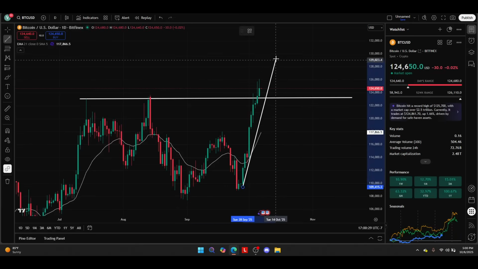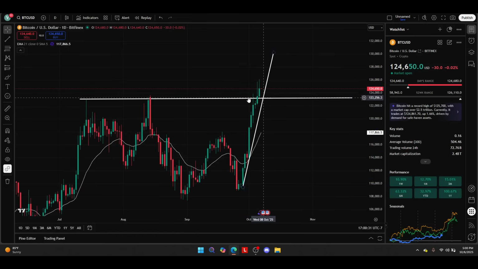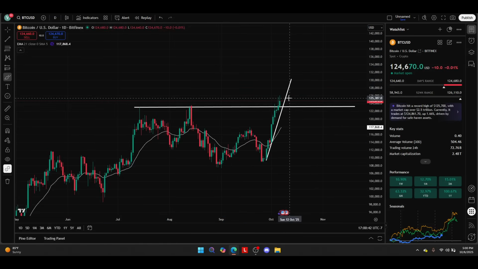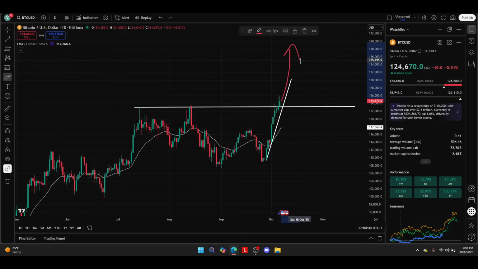I think a lot of traders probably got out at this level right here, thinking we were going to see a triple top. They probably got out right here at this level, at 120s, 122,000. And the market's probably going to lock them out and continue moving up higher, having them FOMO in and chase the long trade up higher.